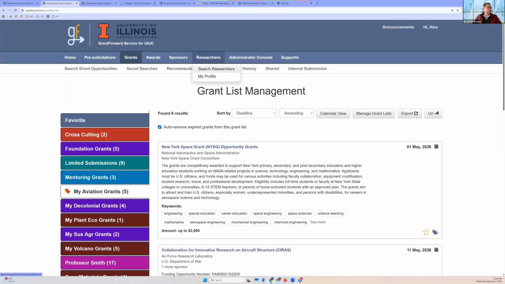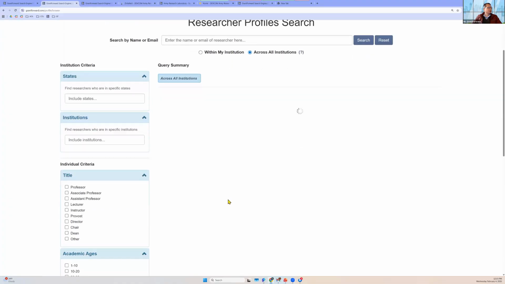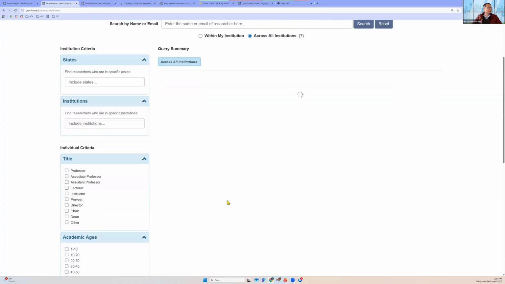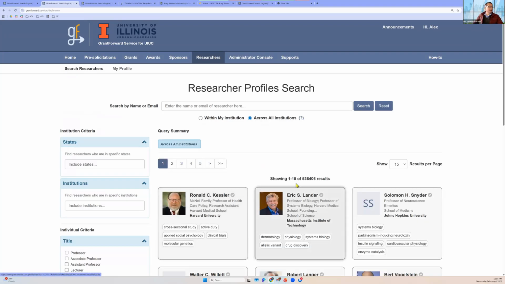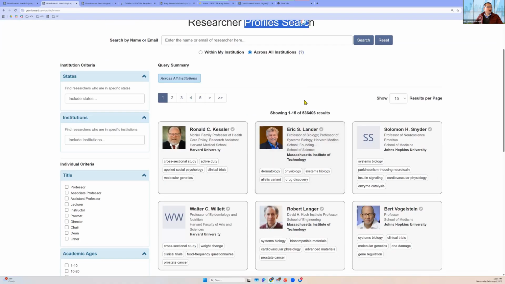So you can come to the researcher tab. This researcher tab has all the profiles here. I may as well first introduce how you can use this profile search. You can search profiles by interest keywords.